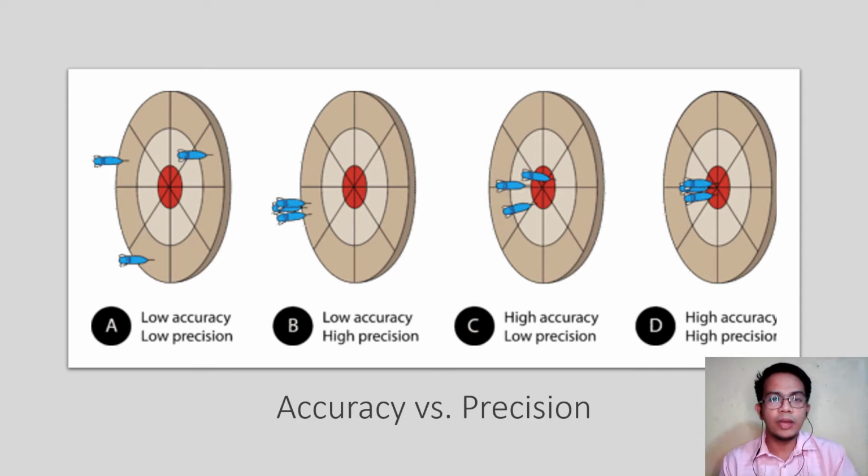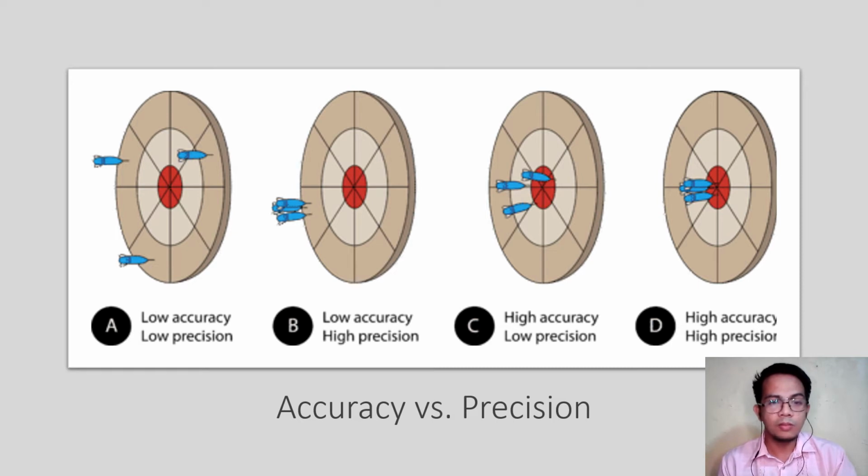A classical way of demonstrating the difference between precision and accuracy is with a dartboard. Think of the bullseye or the center of a dartboard as the true value. The closer darts land to the bullseye, the more accurate they are. So look at the first dart, the letter A. If the darts are neither close to the bullseye nor close to each other, there is neither accuracy nor precision.